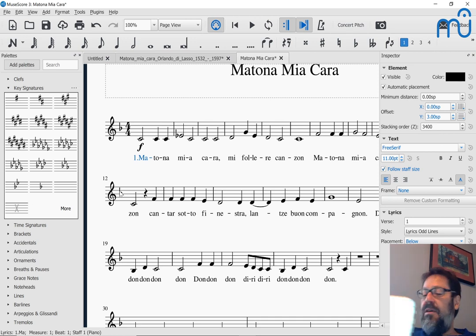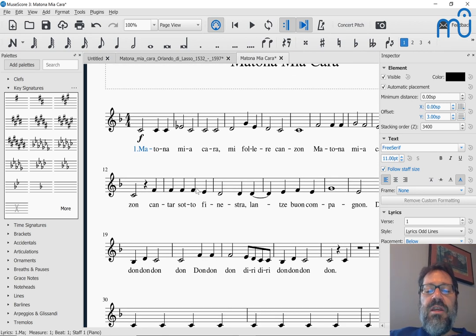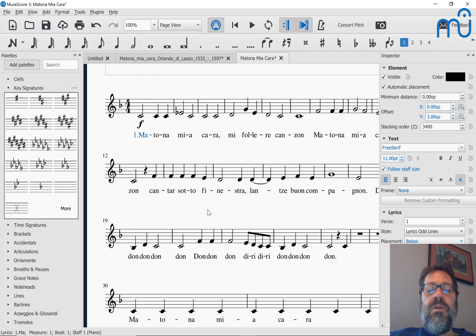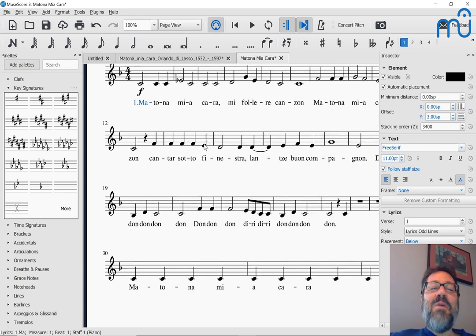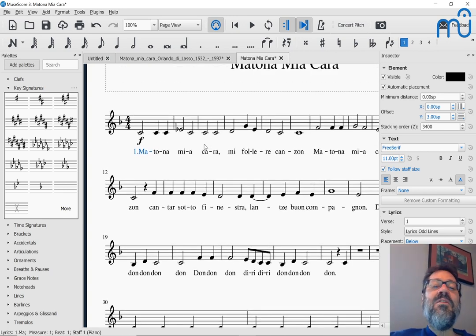Okay. Just checking chat. All right. So so far I haven't seen any melismas, right? I mean, by melismas I mean a note where you go Matona mia cara, or that's just the thing where you have a whole bunch of notes on one syllable. Gloria. That's sort of the classic example of a melisma.